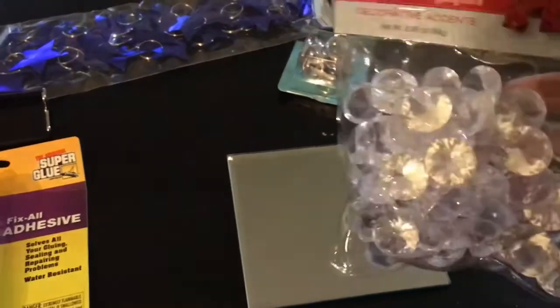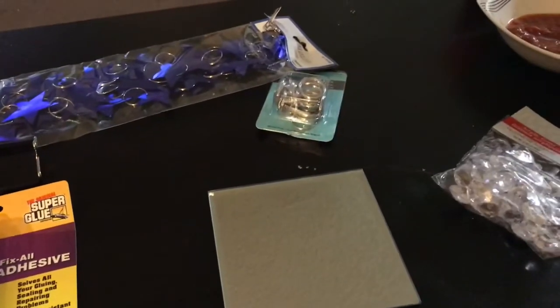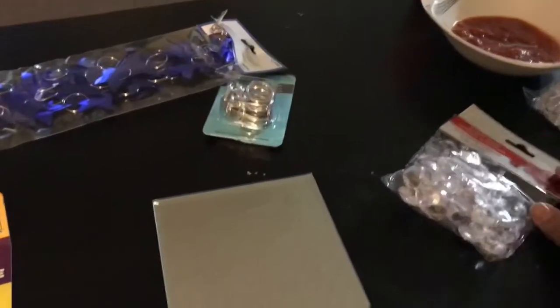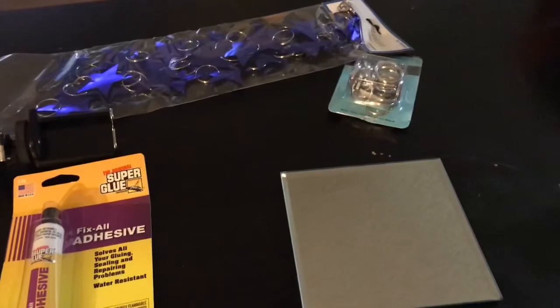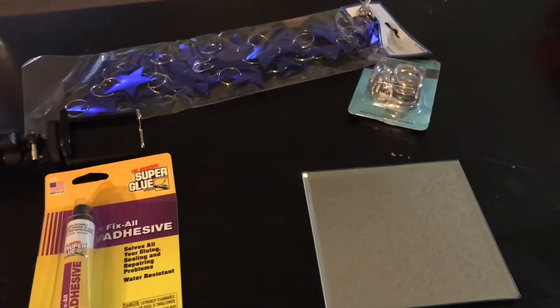If you guys can't find these, like I couldn't find these for a really long time, you guys can also use these. But luckily I was able to find two of these bags, so I'm gonna use this instead. So if you guys wanna see how this turns out, then just keep watching.